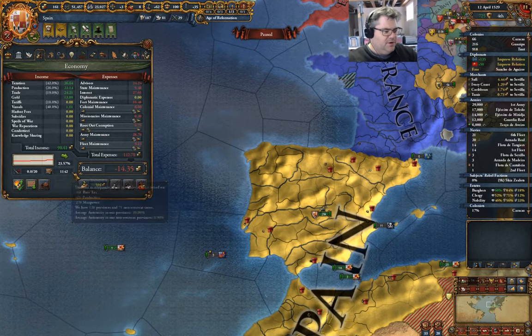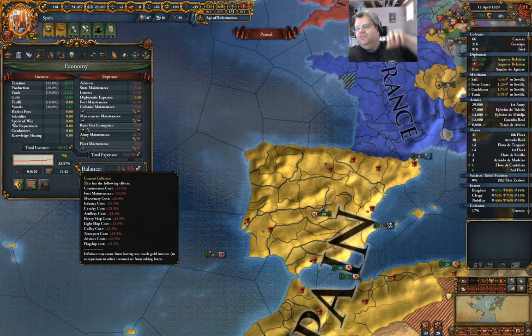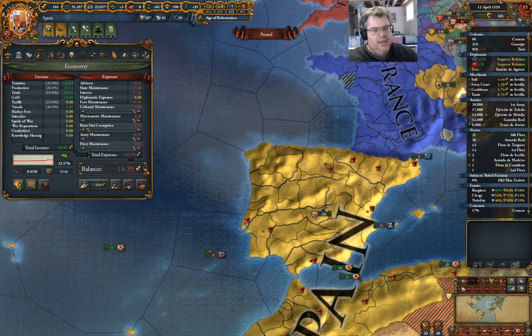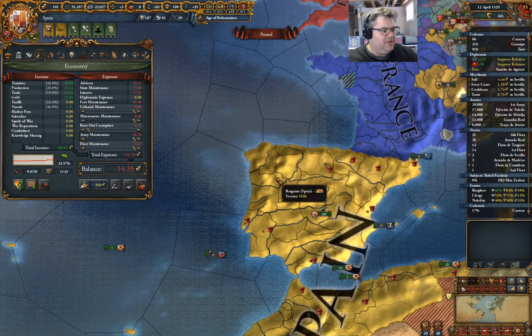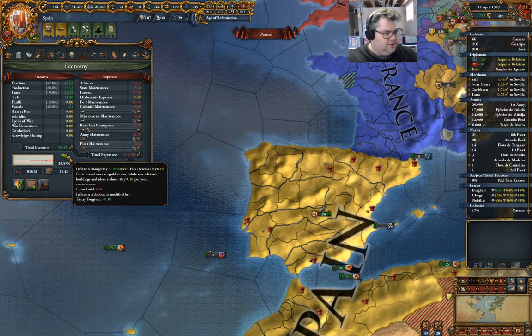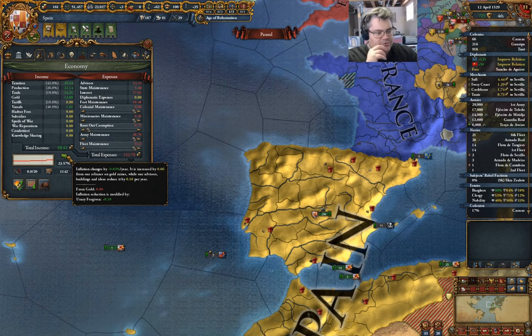Take a look at this number here. 23% inflation. Yeah, I need to do something about that, clearly. And how I'm going to do anything about that, I don't know. But let's take a look here. It's only dropping by 0.03% per year.